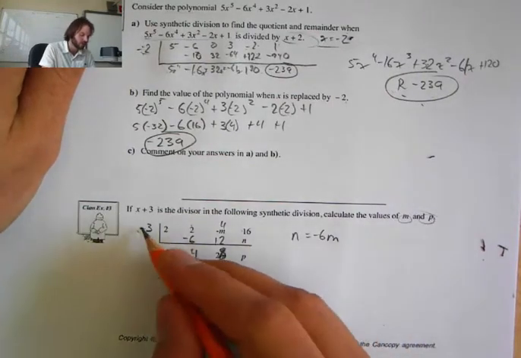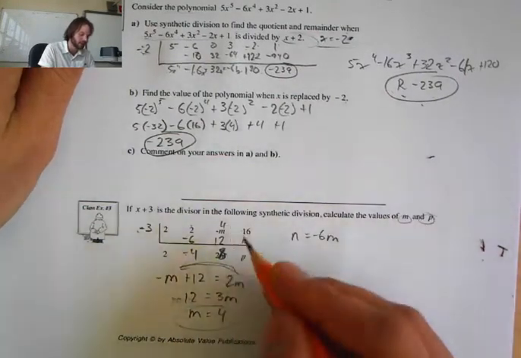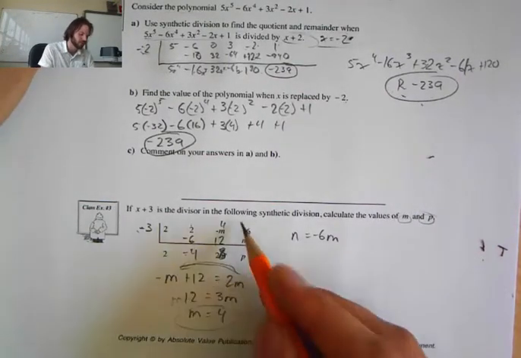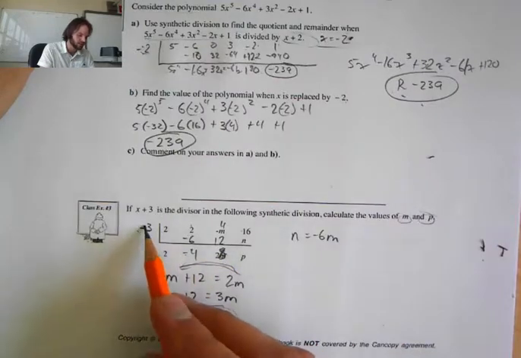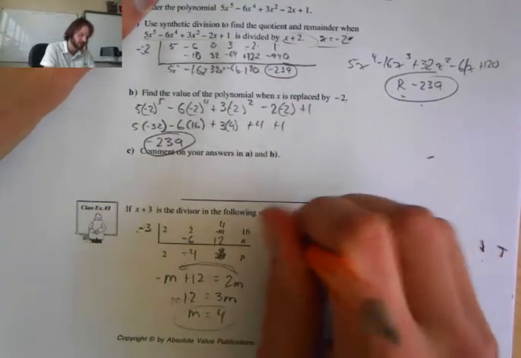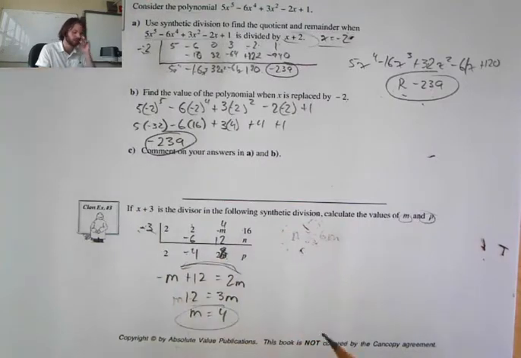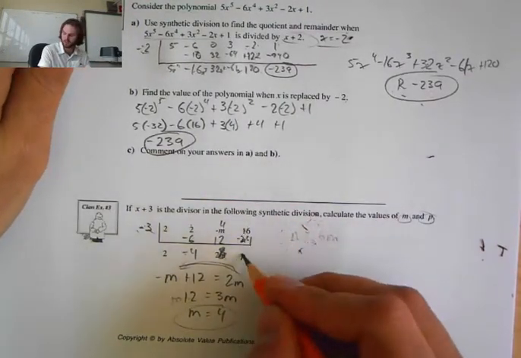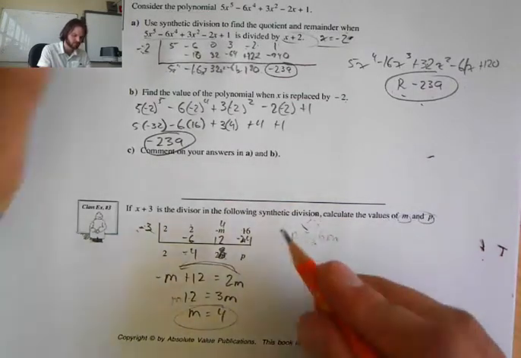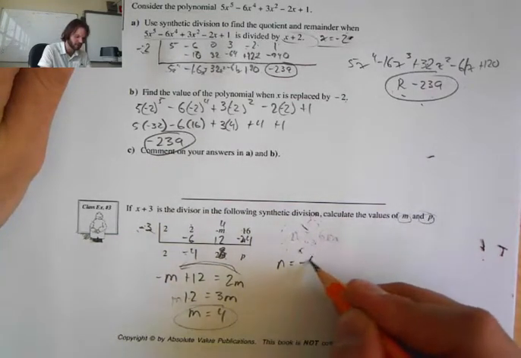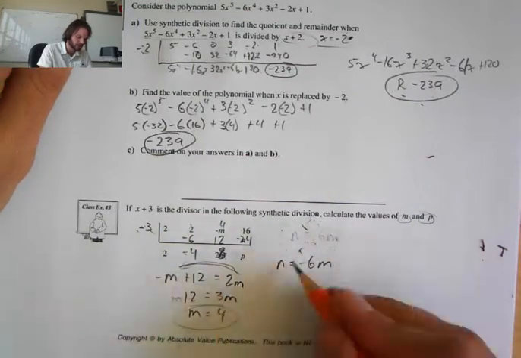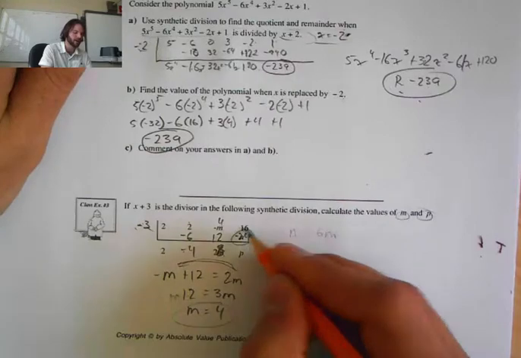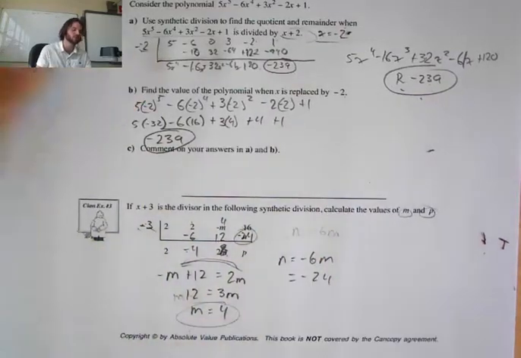Now, we have -3 times 8, which is going to be -24. Sorry, there we go. We have -3 multiplied by 8 is -24. So then we have 16 and -24. Then that is equal to -6m. And m is equal to 4, which gives -24, which we found out before as well. And we have that as -24 by going the long way, so that's 2 ways of getting there.